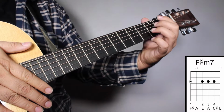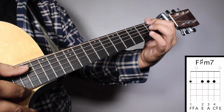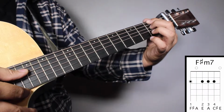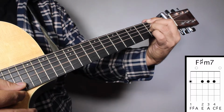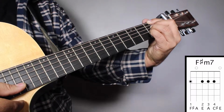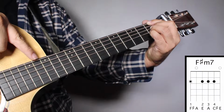Chord number 4, F sharp minor 7: finger number 1 on your 2nd fret, 6th string. Finger number 2 on your 2nd fret, 4th string. Finger number 3 on your 2nd fret, 3rd string. And finger number 4 on your 2nd fret, 2nd string. And we're going to strum from string number 6.